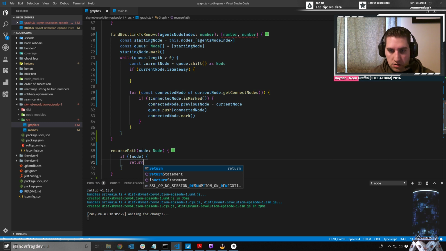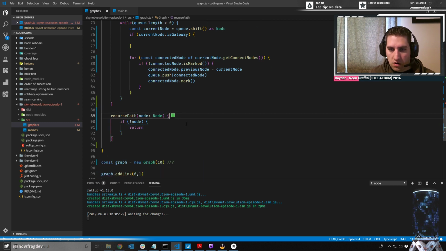Okay, so we need to store, that's the thing. We need to store a list of indexes. Where do we store that? We store it in here. We don't have a choice. It needs to survive the recursion. So let's call this path. Defaults to an empty array. And then we return our path. That's what we're doing.